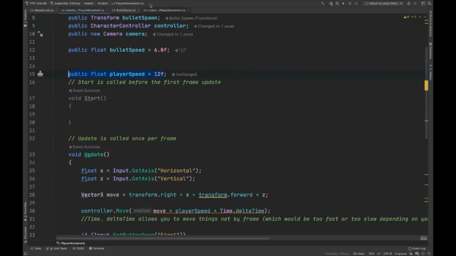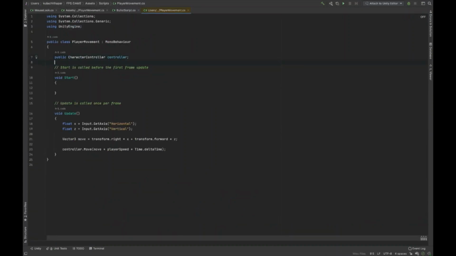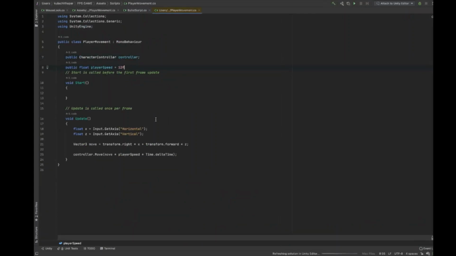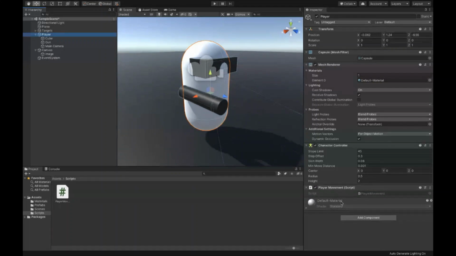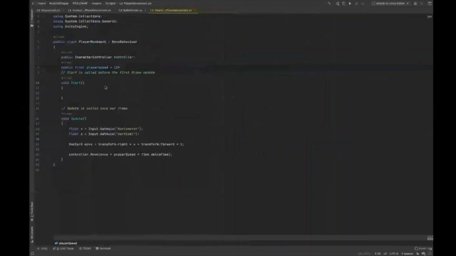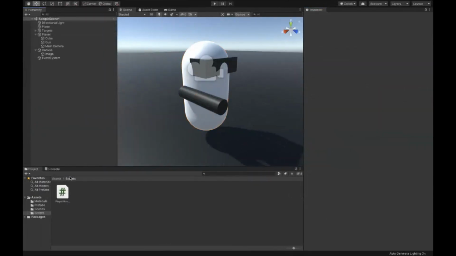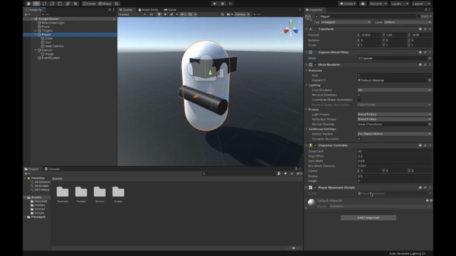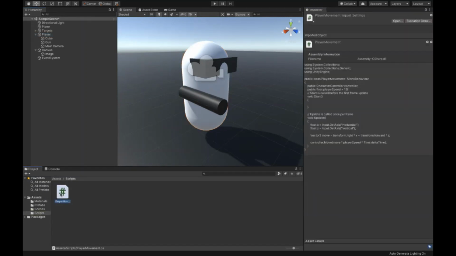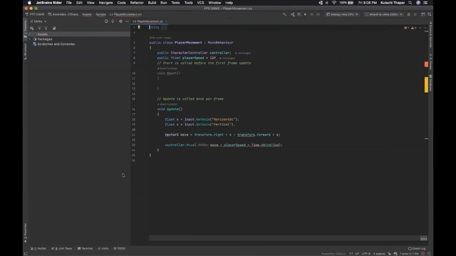So let's say you think the player is moving too slow. Let me save this. And if I come back to Unity, here you see that there's a player movement script now, right? Sorry, I missed this semicolon.